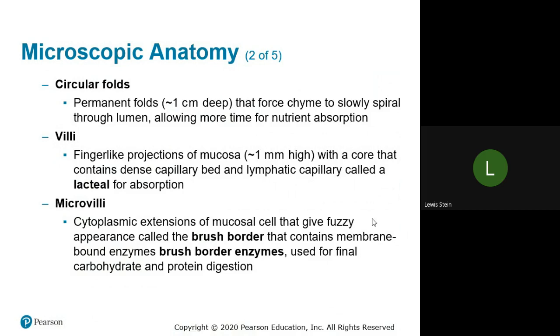Each of those nubs has a lymphatic structure, you might remember it from anatomy, called a lacteal, surrounded by a capillary bed. So when it's absorbed into that finger-like nub, the water-soluble particles go into the capillary bed. The fatty and thicker particles go into the lacteal and into the lymphatic system. It's facilitated by this. Surrounding that nub, and you'll see the illustration, is what they call a brush border, microvilli. So microvilli are like those little nooks and crannies, those finger-like projections that enhance surface area.